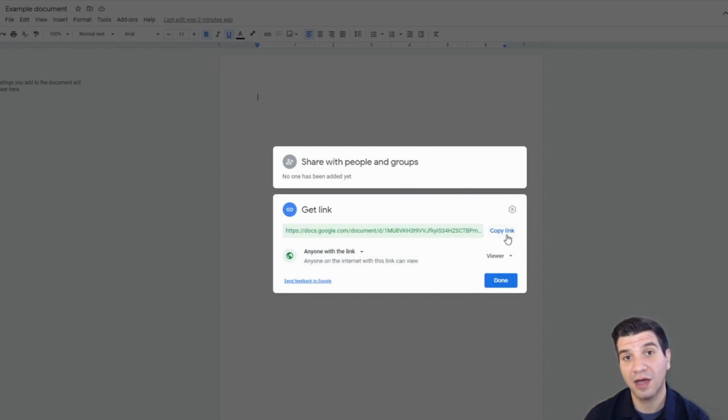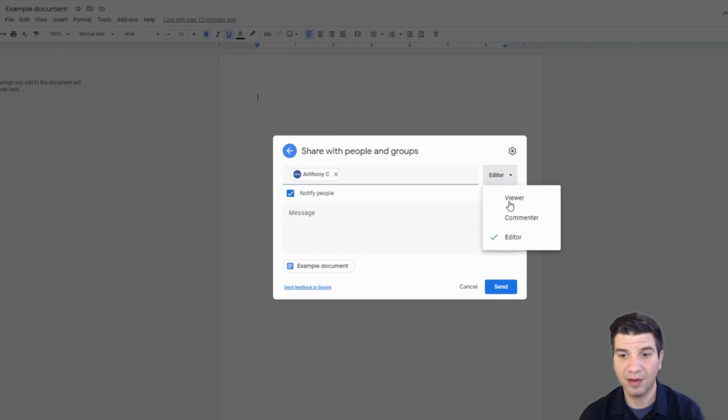They could always click the copy link button here and then manually share it if they just want to send it as an email. And you can give them rights. Please make sure that the students know that they need to select editor. If they select commenter, they'll only be able to make comments, but they will not be able to edit that final document. Marking all students as editors would probably be best so each person's voice can be heard in the final product.